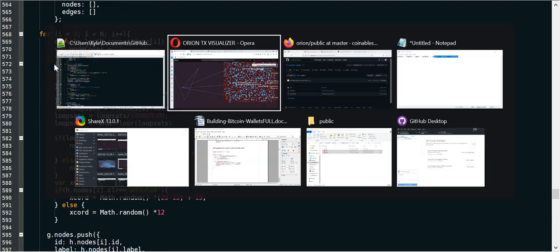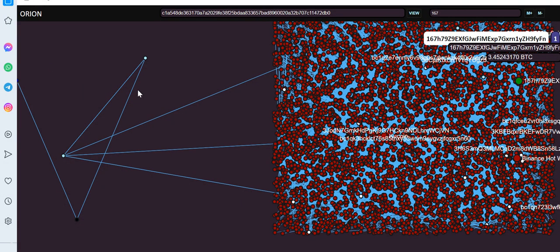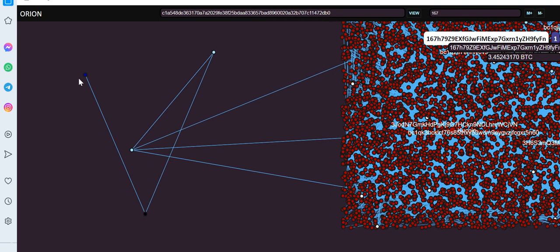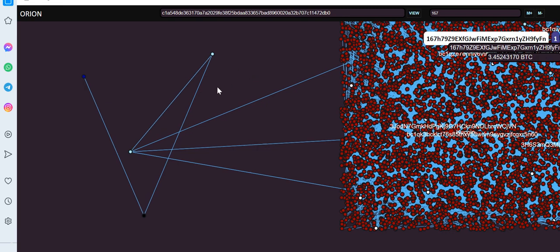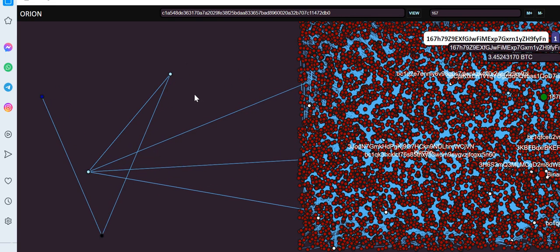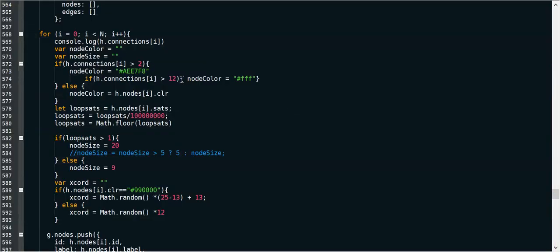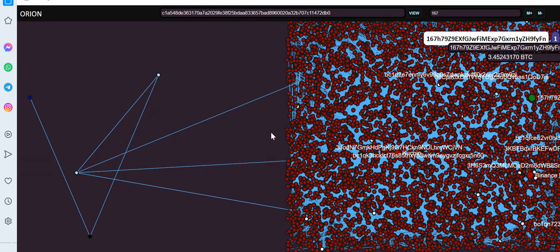So here, there's a little bit of a heat map, right? You see some of them are colored just typical blue. There's nothing special about that one, but this light blue, that means there's more than one connection. So it's a lighter color, like a hotter star. And then the ones that have a ton of connections will be white instead of blue. So in the code, that says, hey, if there's more than 12 connections to this node, make it white. If there's more than 2, make it light blue. Otherwise, just make it its default color. So I see there's a white one sitting right here.